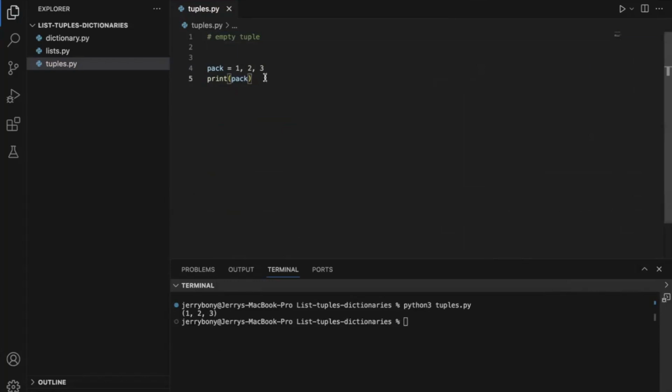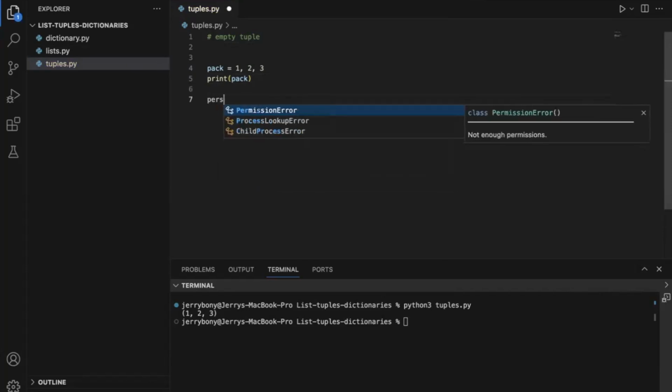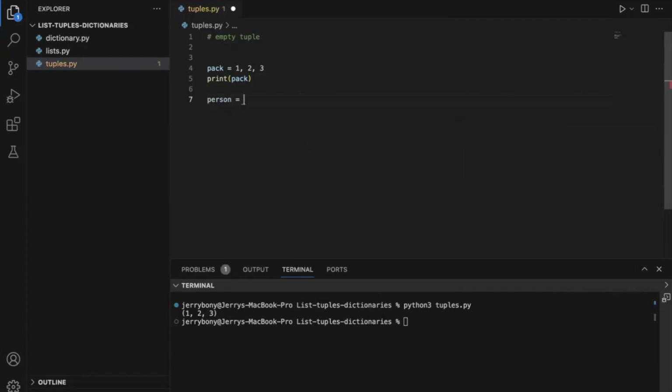Now, when it comes to tuple elements, you can access them similar to how you access list elements, using an index. For example, I'm going to create a tuple called person, just using that again, and set it equal to my name, an integer, and the place where I'm from, Chicago. Now, say I wanted to access Chicago.